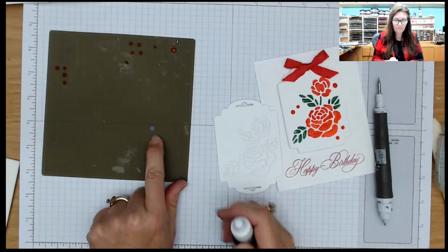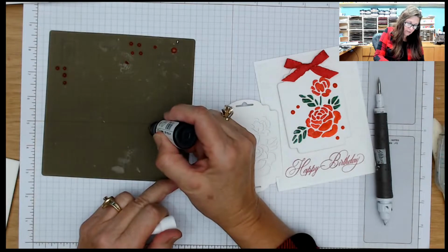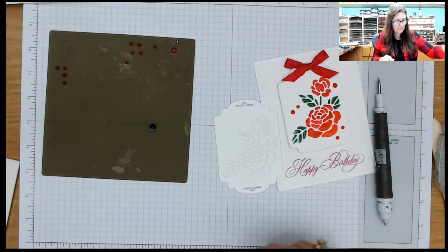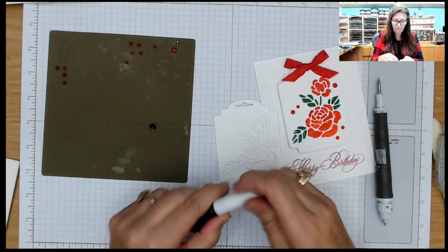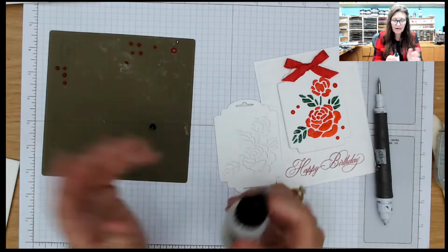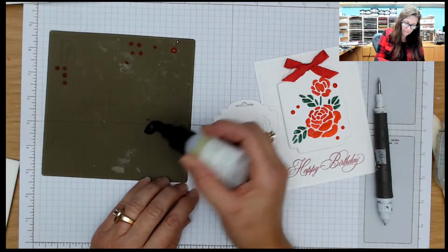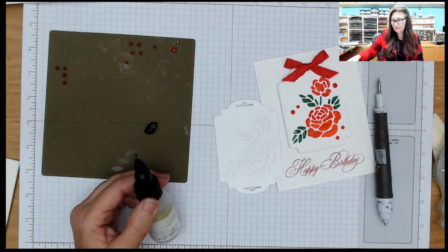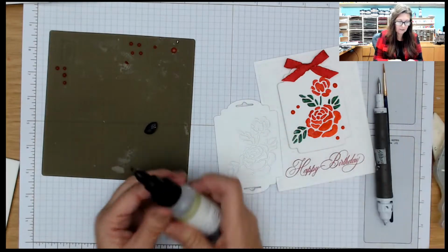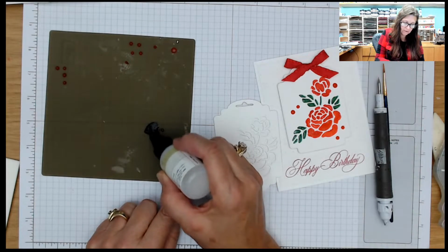So I got my dot of glue and then I have the Pear Pizzazz re-inker. So I'm going to just drop a dot of that re-inker. Now you've got 2 options. If this is clogged, even if mine isn't clogged, you can still do it. If this is clogged, use that as your paintbrush. Swirl that up. Or if you don't want to do that, use a paintbrush. I have a tiny paintbrush, or I can use the tip. You want to try to avoid bubbles.